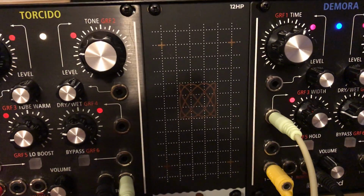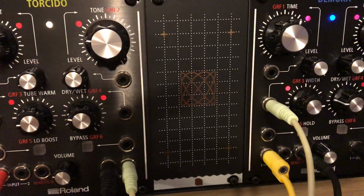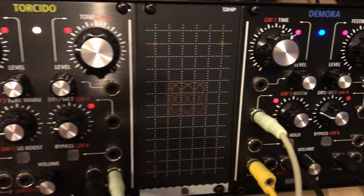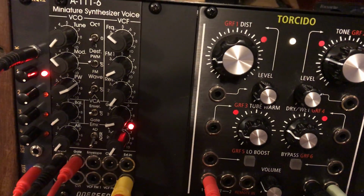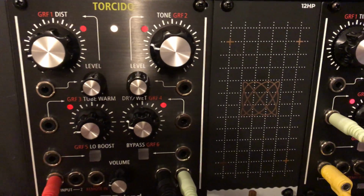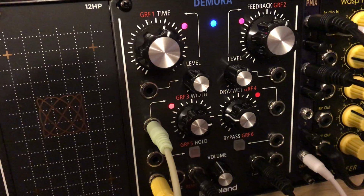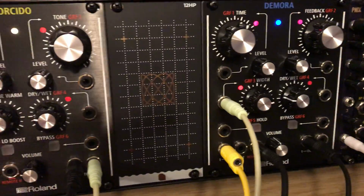I wanted a case that I could carry around as well, and really didn't want to pay a lot of money because I didn't really have much to spend. Because as most people know, Eurorack, or Eurocrack as it's commonly known, can be a bit of a black hole. Once you start, you really can't stop. You can't stop buying things. So I wanted to put a limit on myself. I wanted to get a case that was just the right size, not too big, not too small.